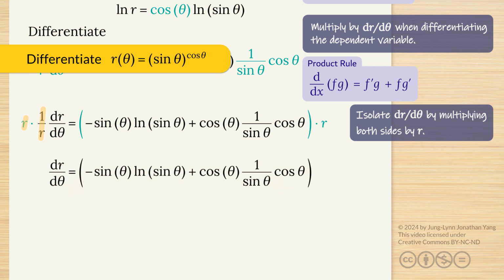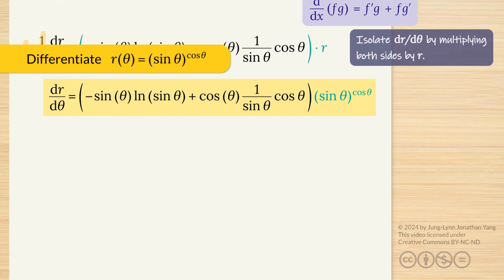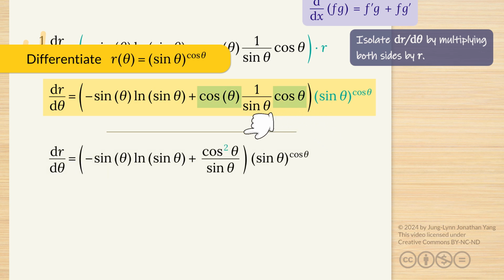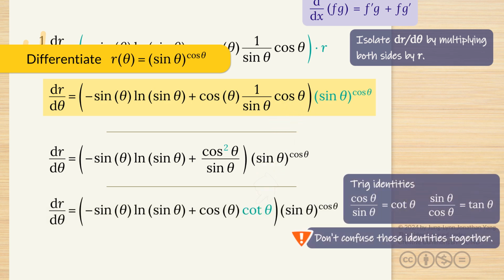And r is dependent on theta, and we just replace the r with what we were told r is equal to, sine theta raised to the power of cosine theta. If we wanted to, we could simplify this derivative a bit. The first thing I notice is that we have a cos multiplied by a cos. Let's turn that into a cos squared. Another way of simplifying this derivative would be to bring together a cosine, any one of those two cosines, with that 1 over sine to get a cotangent.